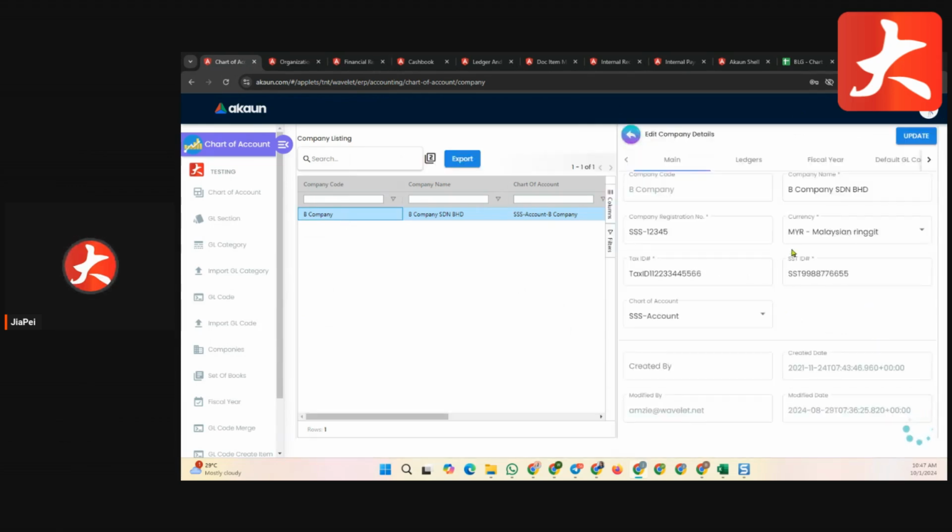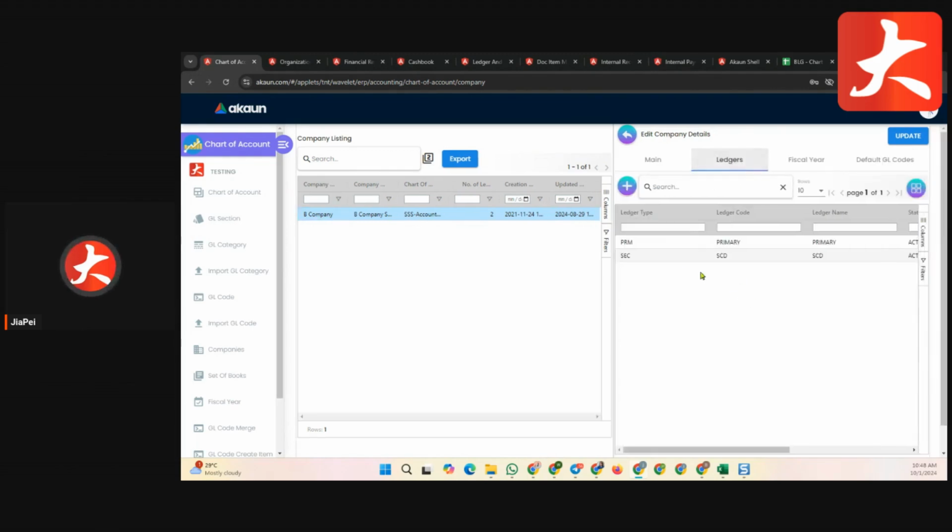For example, this is a company called B Company Sdn Bhd. The chart of account is under this SS account COA. And then in the main detail, this information is all from the organization applet.